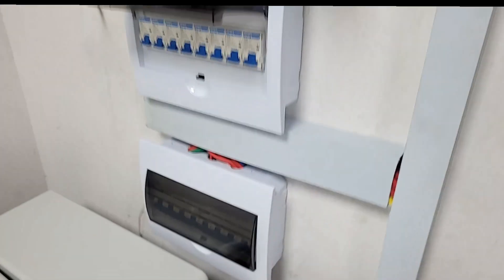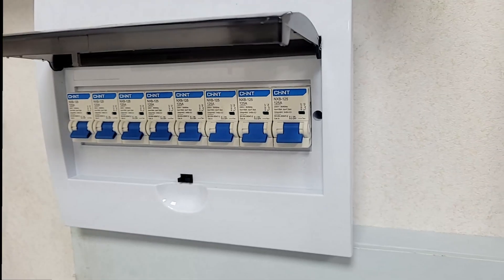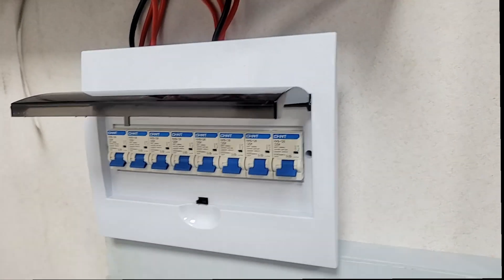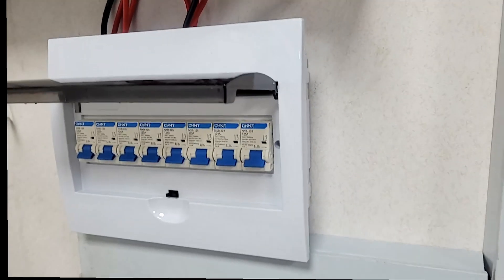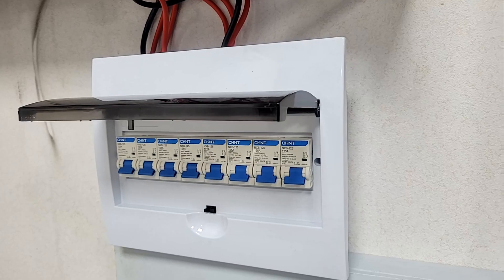We have an AC breaker. What we've done differently this time is, unlike before when we used three-pole breakers, now we're using individual poles that allow us to break each circuit. That inverter is a three-phase inverter — it puts out L1, L2, L3, and neutral, and we can break them individually. We're going to put a box here to bring in our PV. We have six strings in total, so each inverter will get three strings.